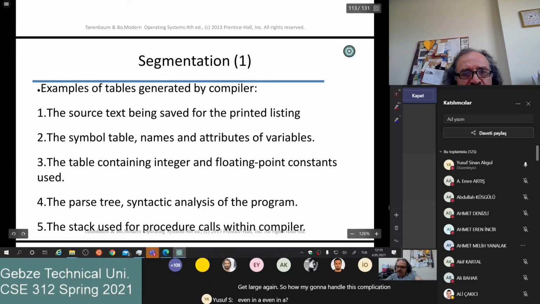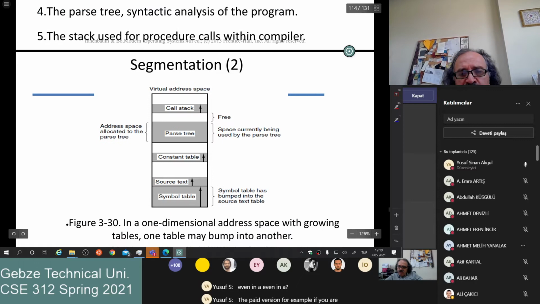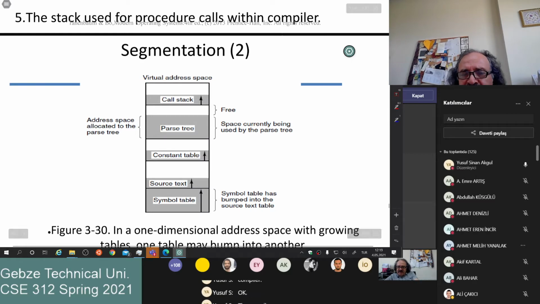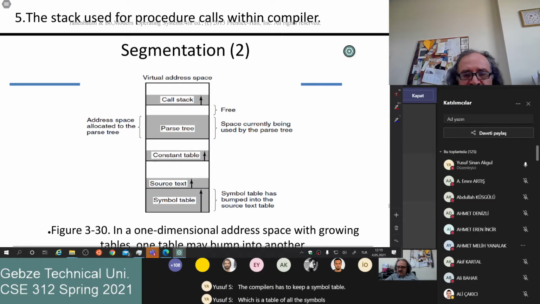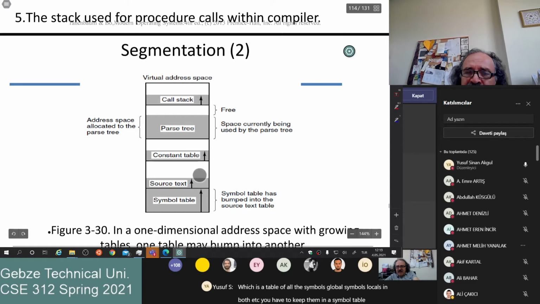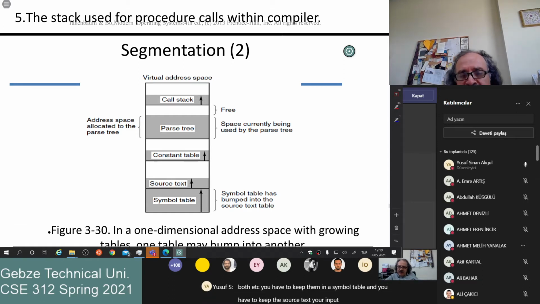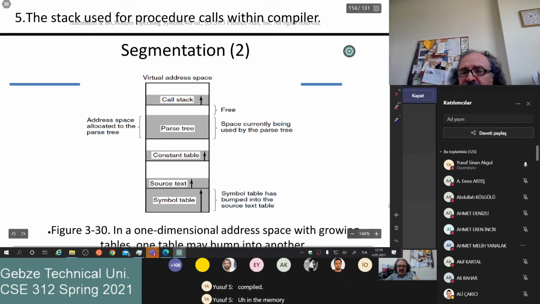For example, if you are developing a compiler, the compiler has to keep a symbol table, which is a table of all the symbols, global symbols, local symbols, etc. You have to keep the source text, your input program to be compiled, in the memory, your constant table, your parse trees, your call stack, etc.